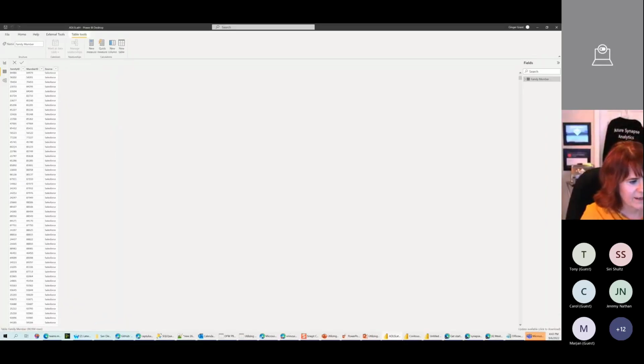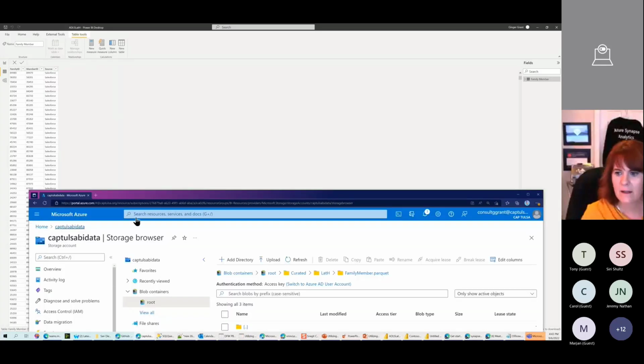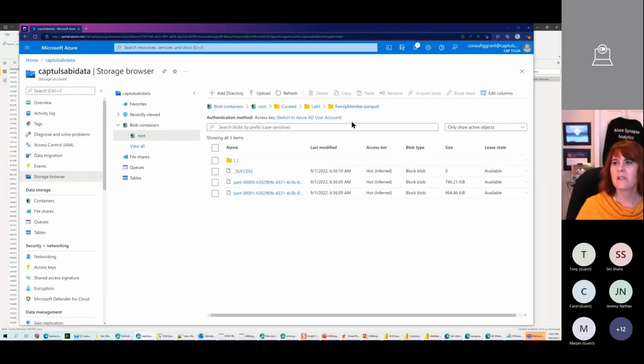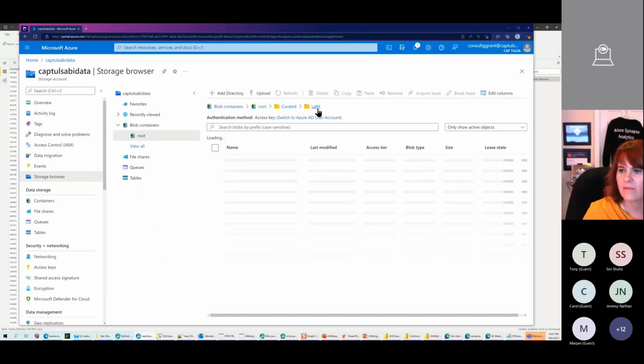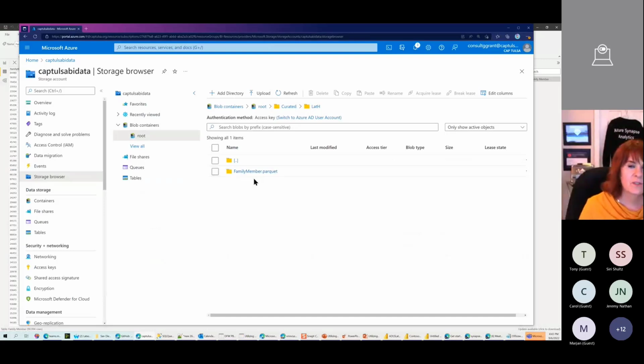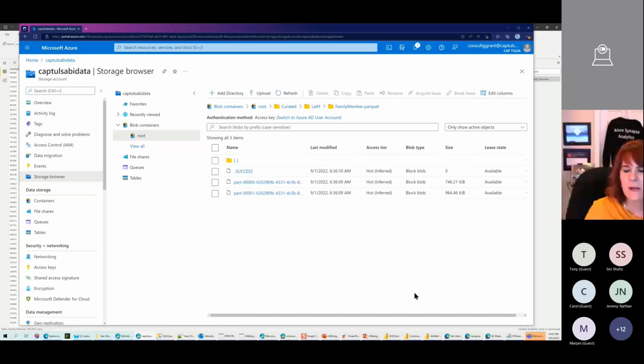So if we look at this, we can see here that I have a Parquet file. Now, Parquet tends to bust the information up. And sometimes you have control over that and sometimes you don't. I won't bore you with all things Parquet, but this Parquet format, you'll notice that it comprises 3 files, really. This one says success. Well, that's useful, but it doesn't have any data that you could possibly use. And then you've got these 2 blocks of data.